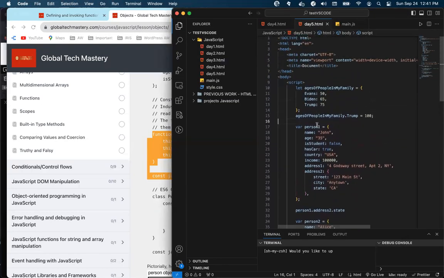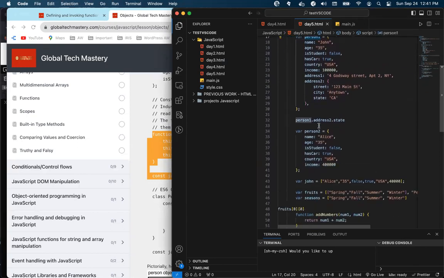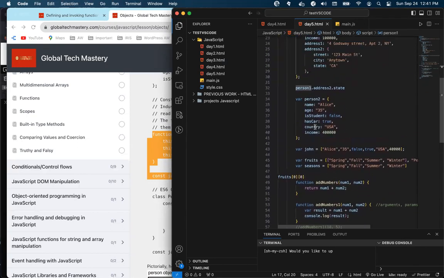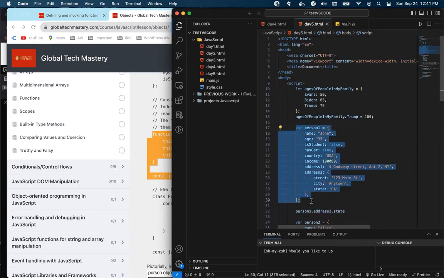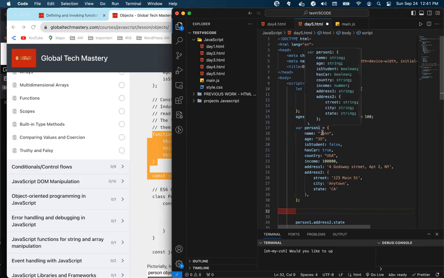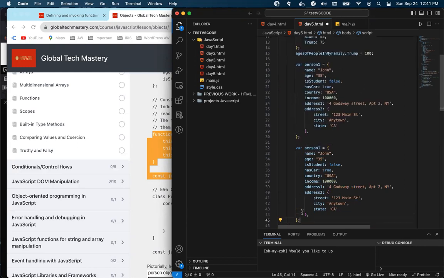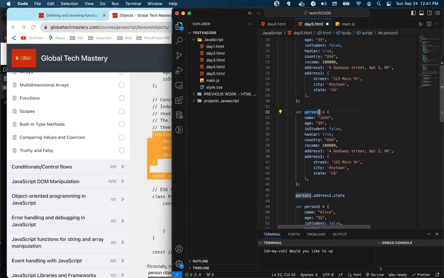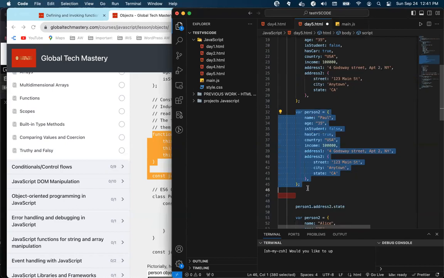Can you guys see how we have person 1 and then person 2? I think I deleted person 2. Let's just create it. Here you are creating one person and you're giving all this information. You are creating another object of another person, so you say person 2. You give different names, Paul, like that. So if you want to create, say, 10 people, are you going to repeat yourself 10 times here? That's just too much work.